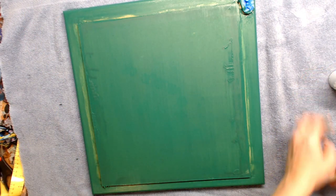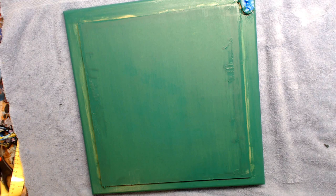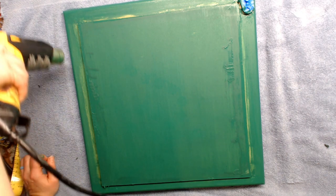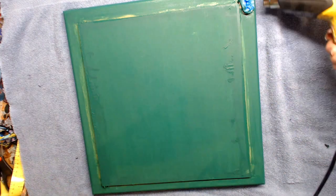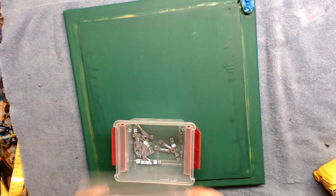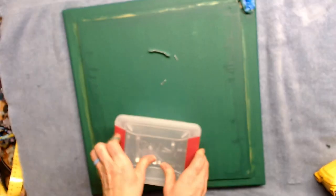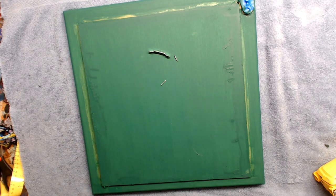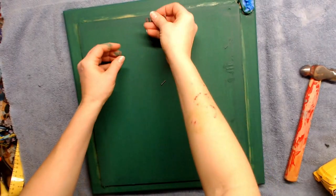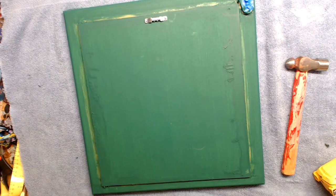Okay, that part is done. We are going to hit it with the heat gun. If I can figure out, well, it's right there. Go ahead and get it dry. Okay. We're gonna put the hanger on it. All right, we're gonna do that part.